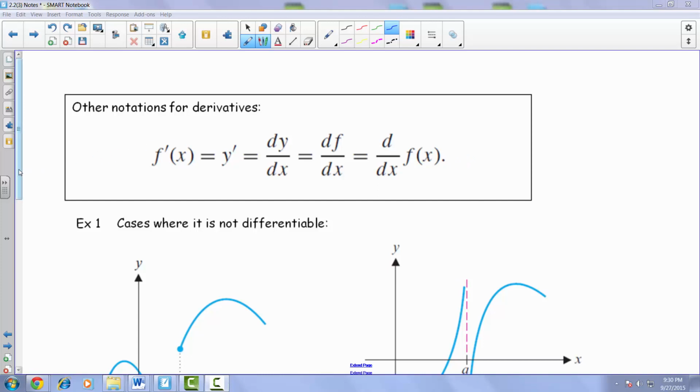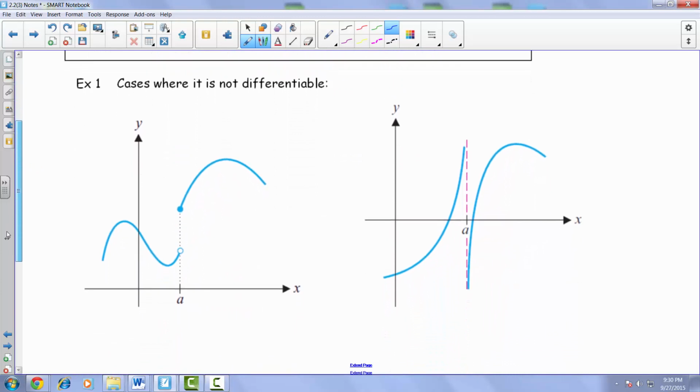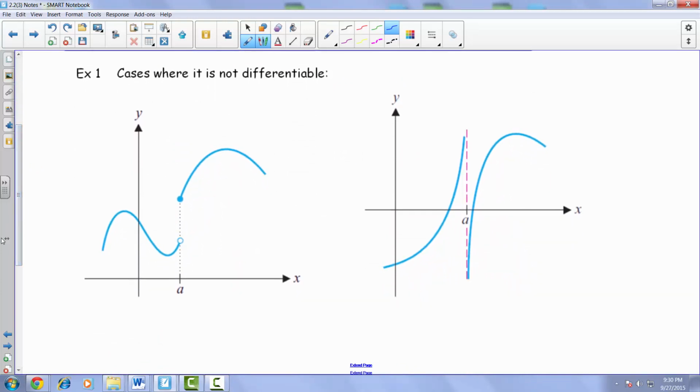Now, when we're looking at example 1, these are all cases where they are not differentiable. And pretty much what that means is if you were to at least try to take the tangent slope to this point A, well, it's incredibly difficult to do that because we're not 100% sure where that derivative is, whether it be over there or over here. Notice that we have that jump in discontinuity, and that's really the reason why it's not differentiable. So this one would be considered a jump in discontinuity. And so that's why it's not differentiable.